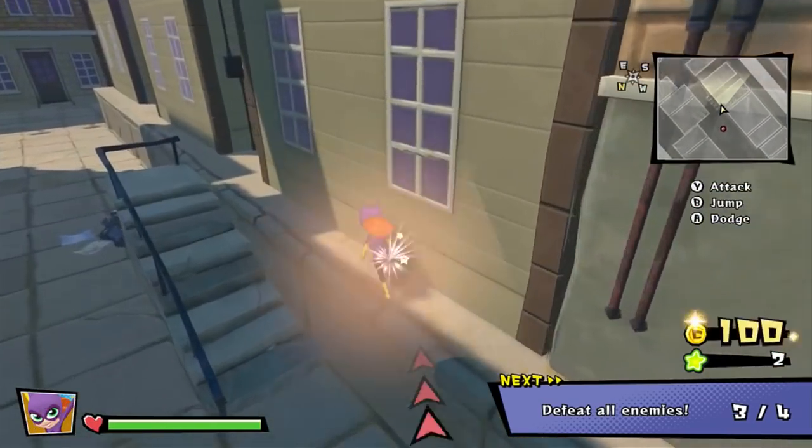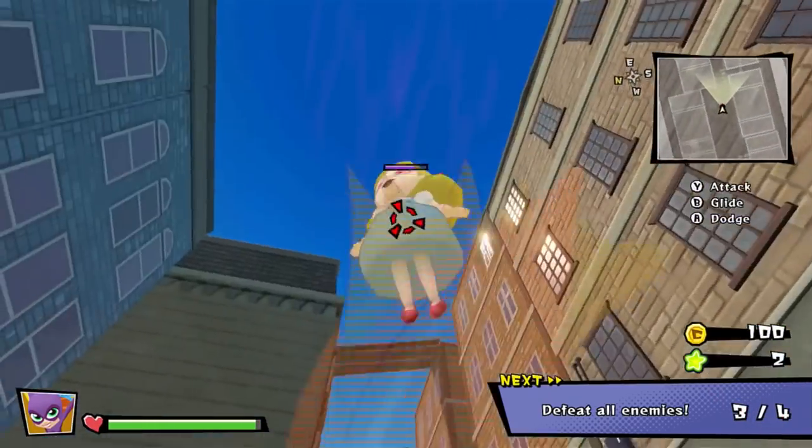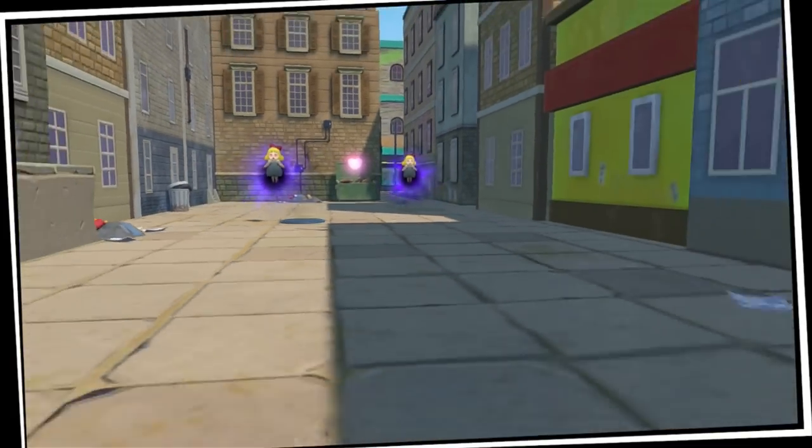What is all this stuff? I want it. Oh, you little piece of trash. I was collecting coins, you little cheater. What is this, by the way? Oh, that's just like heart. And that's just health.